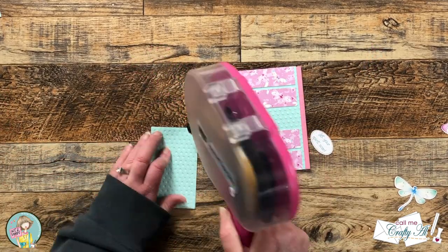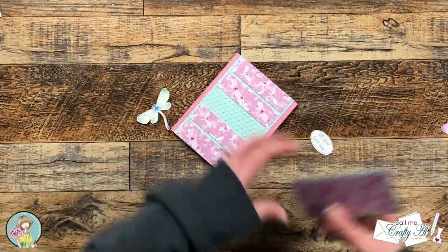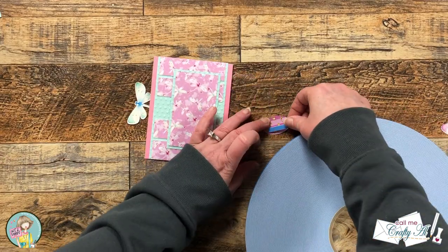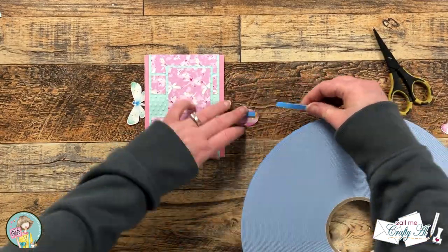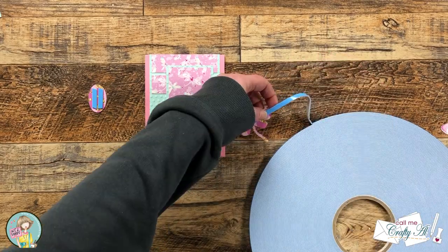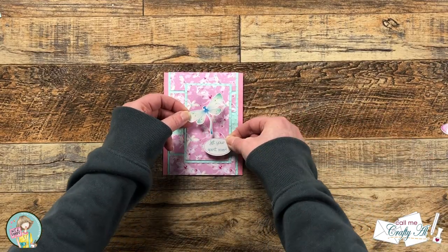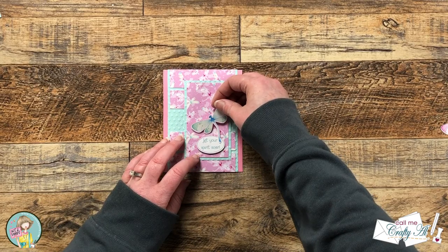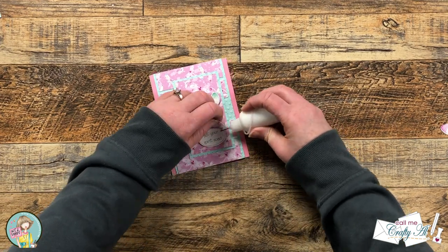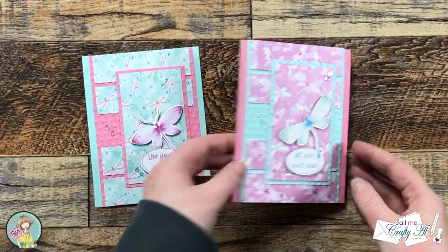Now I need to get my smaller piece onto the card front — this is a place where you could play with placement, but I stuck with the sketch, putting this piece to the right side of the card front. For dimension, I brought in my quarter-inch foam tape and added some to the back of the sentiment and the wings of the dragonfly. I played around with placement and once I had something figured out I adhered both pieces down. I did not put foam tape behind the dragonfly's tail because it rests on the sentiment piece, so I just added a little dot of adhesive under that so it would stay adhered but still popped up.